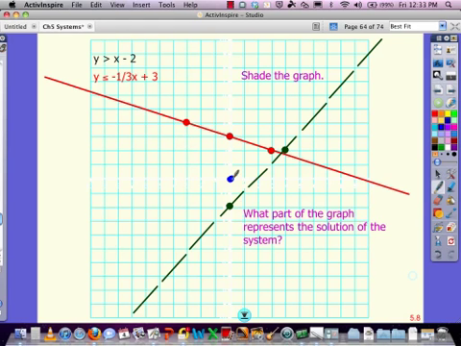But let's start with y is greater than x minus 2. So you said, all right, that's a y-intercept of negative 2. That's right here. And from there, up 1 over 1, up 1 over 1. And from there, we get up 1 over 1 several times. Get our line in black. From there, go to the red one. It's a y-intercept of 3 and a slope of negative 1/3. You can go ahead and graph that. You would see the line in red.